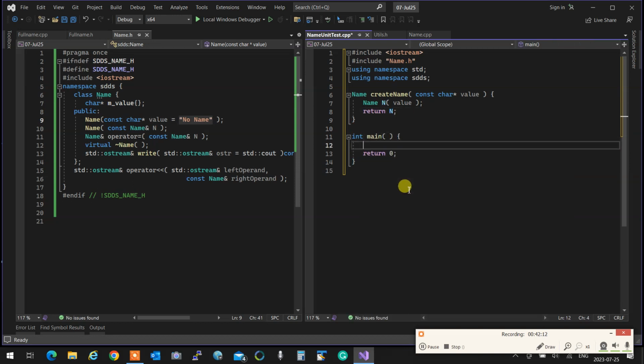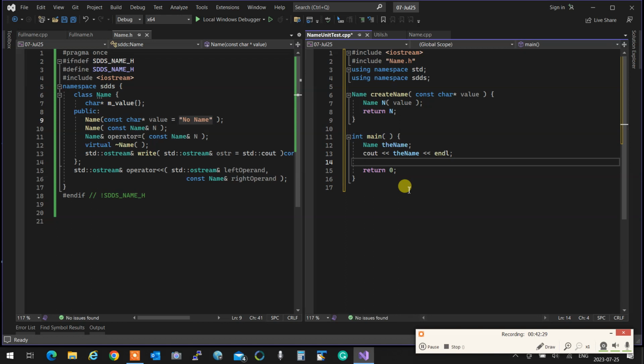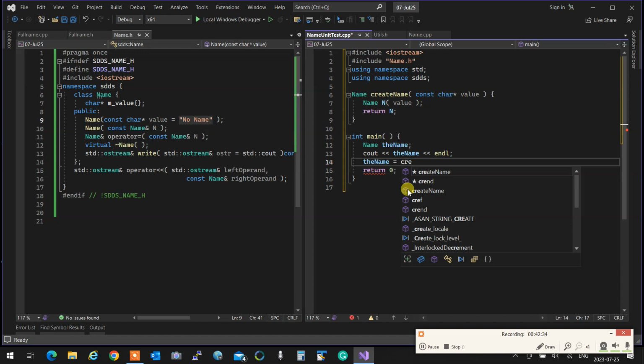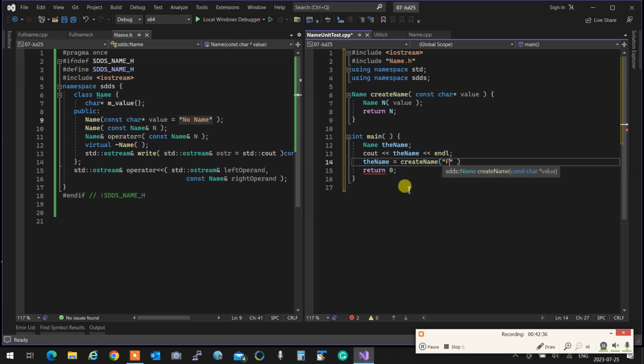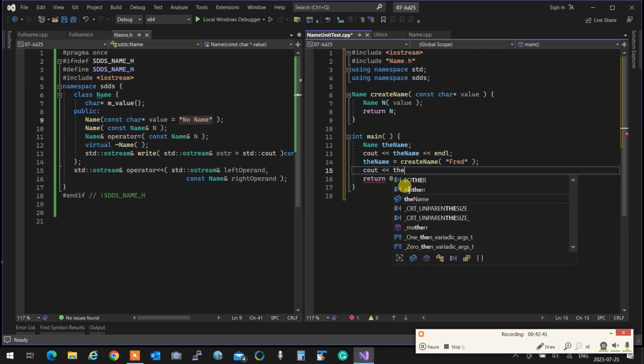Okay, now in here I'm going to say name the name, and in here I'm going to say cout the name, and then I'm going to say the name is set to create name Fred, and I'm going to say cout the name again.